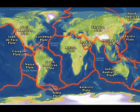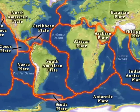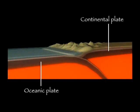Since the 1960s, geologists have realized that those geographical features result from the process of continental drift, also known as plate tectonics. So we now understand that the Earth's surface is made up of more than a dozen large plates which move around slowly but inexorably, driven by powerful currents inside the planet. Plates come in two basic types, continental and oceanic, and the landforms we're all familiar with are the product of their interaction. Continental plates are made of lighter rocks. Ocean plates are made of heavier ones, usually volcanic rocks like basalt.